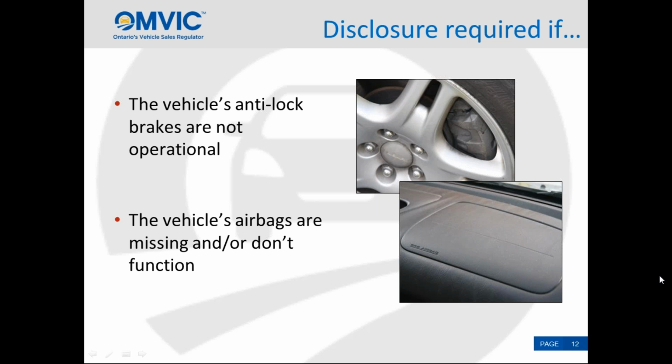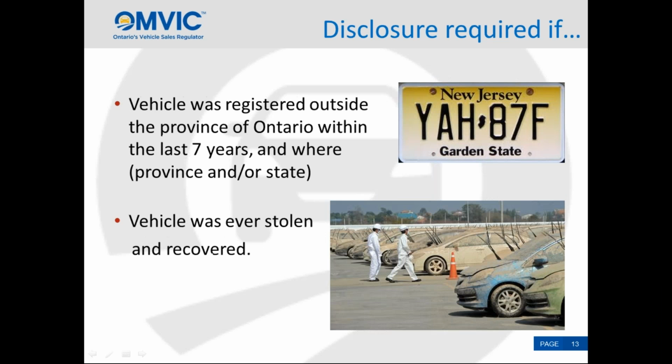So that's another one: you're going to have to inspect the cars to see if airbags are missing or the lights are on the dash, and that's going to point you to another problem. And again, it takes looking at these cars. Yeah, that's a very good point, Bob. All of these disclosures, if not pulled on a history report, put the vehicle up on a hoist and inspect the vehicle so that you're making these mandatory disclosures and practicing due diligence, putting your best foot forward to make these disclosures.